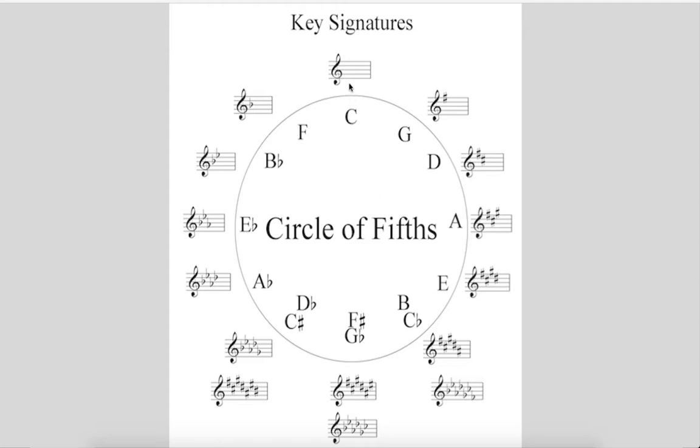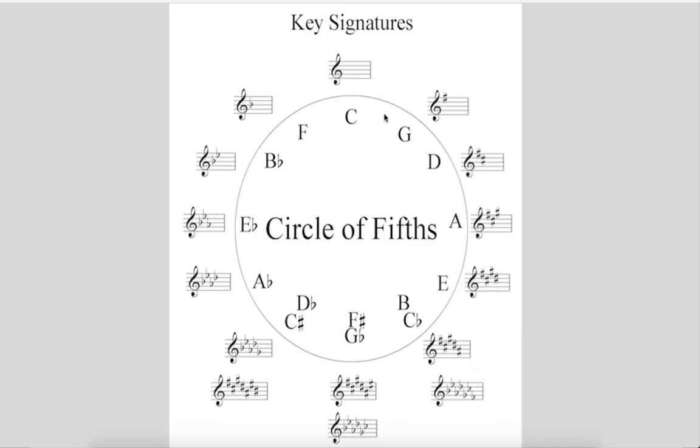So we put C at the top, and if we go to the right, it's going to be a fifth higher, so G, right? So if we count up, C, D, E, F, G. That's 5. So that's a fifth higher. So then we're on G. If we count up 5 notes, we get to D, and here's the key of D, right? We count up 5 notes, we get to A, and this is the key of A. We get to E, and that's the key of E, counting up 5 notes around the circle.